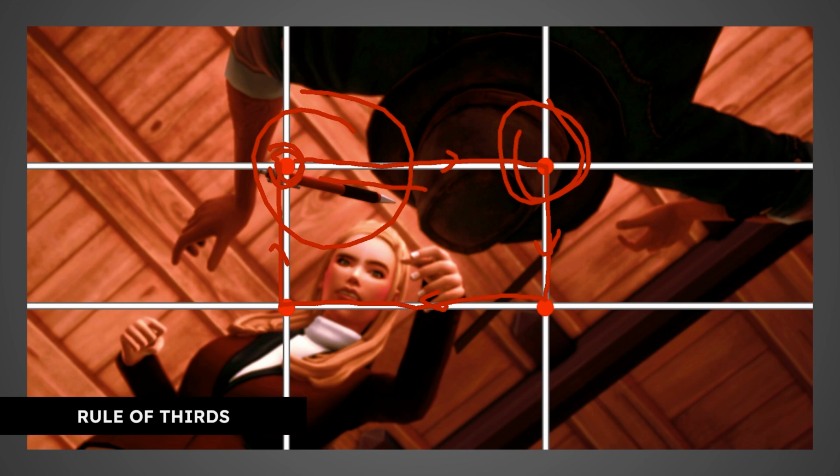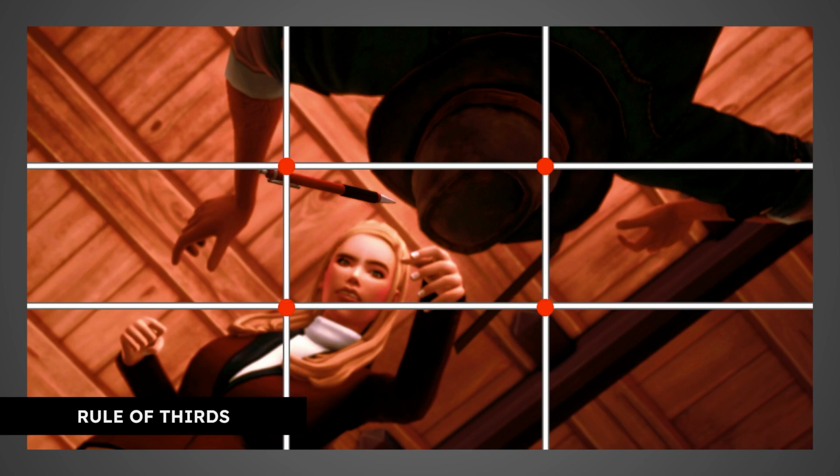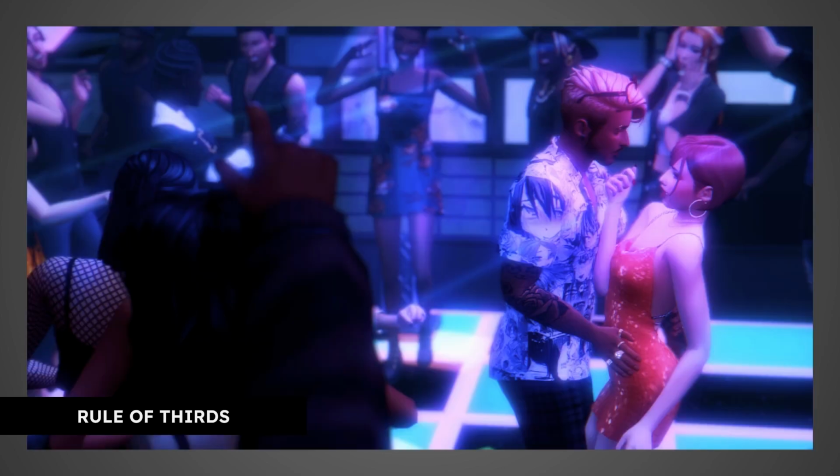The pen is pointing to his hat, and we follow this little line here. We come to Kate's expression. That's just something you can think about. The rule of thirds creates a more casual, natural, organic feel to a frame. We'll get more into that when we talk about symmetry.